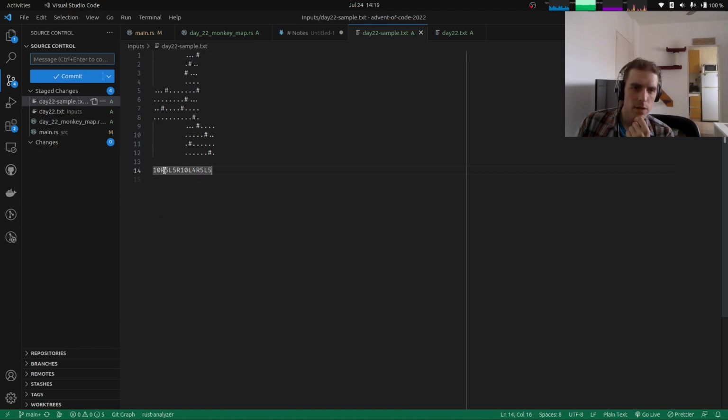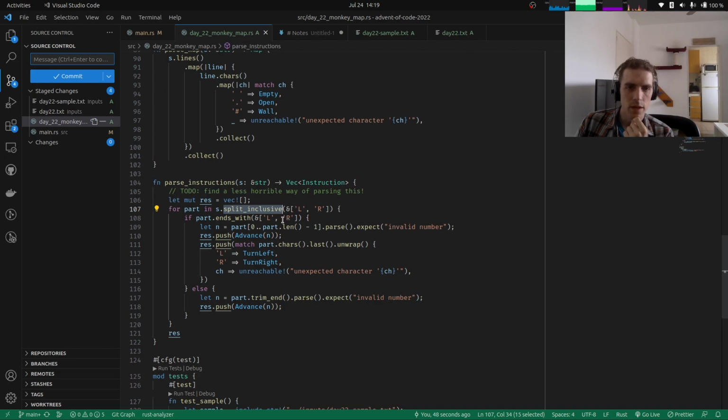The split inclusive is going to give us 10R, 5L, 5R, and so on. And the last thing will be 5 or 5 new line, I think it is. So we then have two cases, if it ends with L or R, and we do different things here, accumulating in our results. This is, yeah, it's kind of ugly.